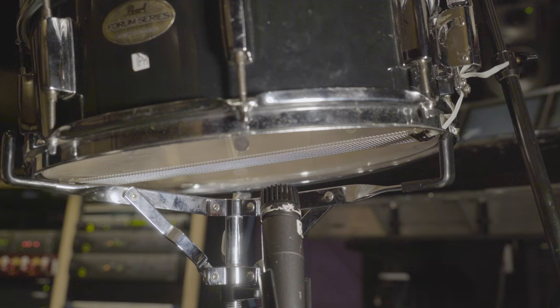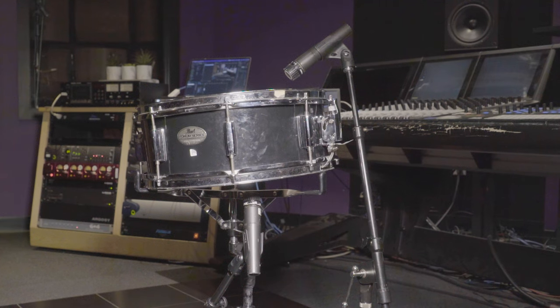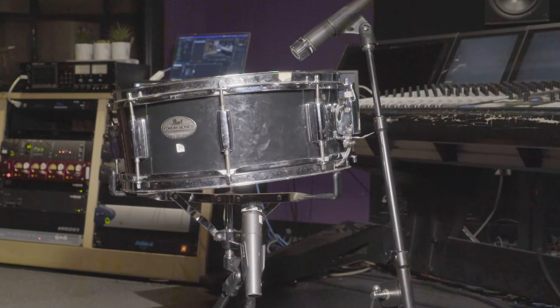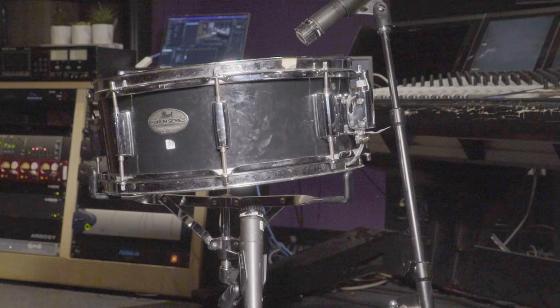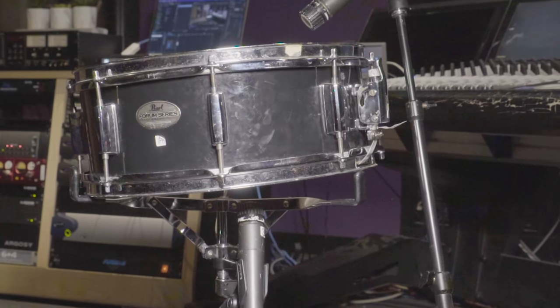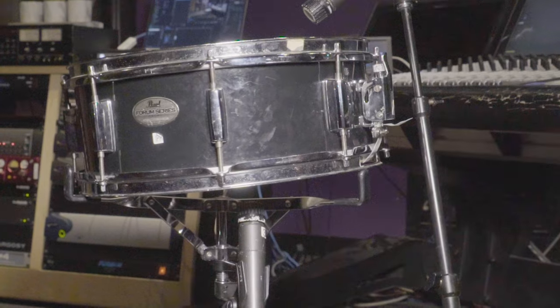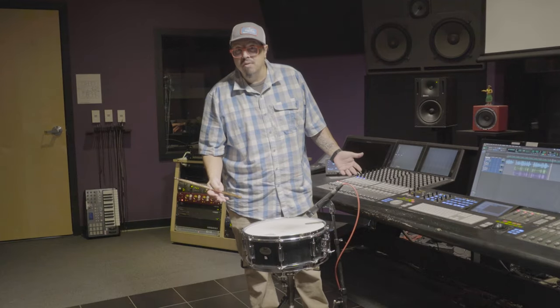Here's the bottom snare mic, about an inch and a half off the bottom snare head and placed and aimed directly towards the center because it's not in danger of getting smacked by a stray drumstick. And here's a side view of both microphones. Now, does yours have to look exactly like this to sound good? Nah, no. This is just suggested placement based on standardized techniques. YMMV, have fun.